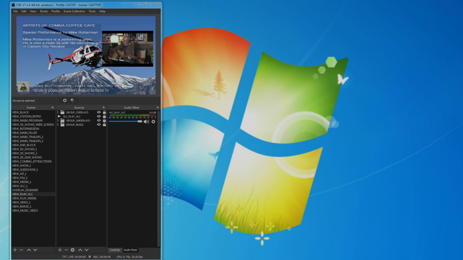And what you see is Casttor started this program and selected View Play VLC. And you'll see that it says VLC Play VLC. This VLC replaces the word view. If I turn it off, turn it on, you can see it's just music. Okay, you can stop now.